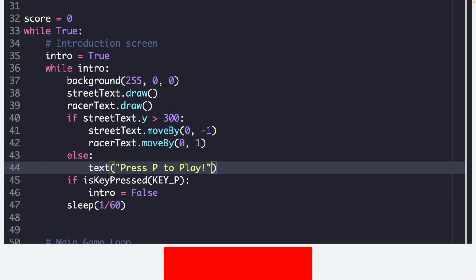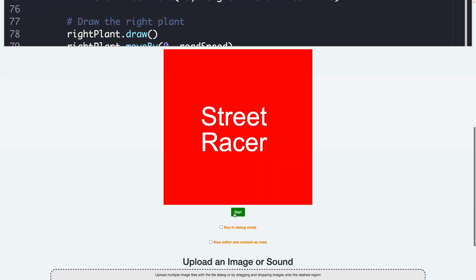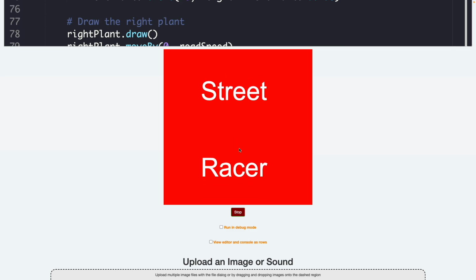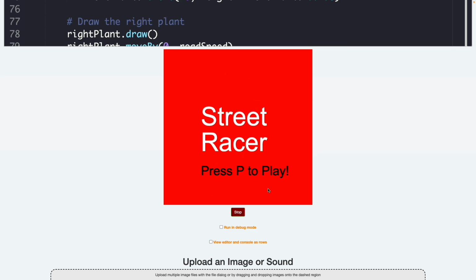Let's use a capital P, and we'll put that at 150. We'll put that at 200 up, or let's say 100 up, and let's make it 50 pixels in size. And here we go. And once they stop, we should see the press P to play.